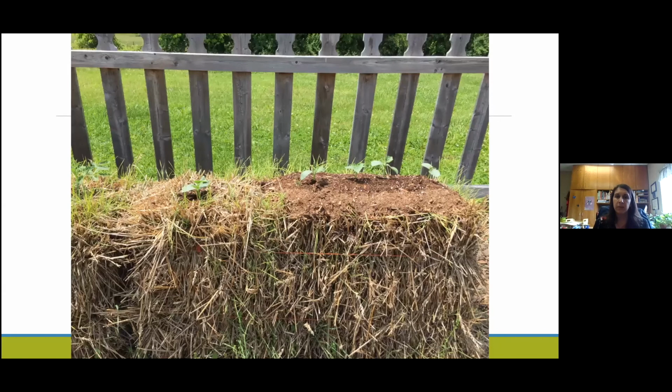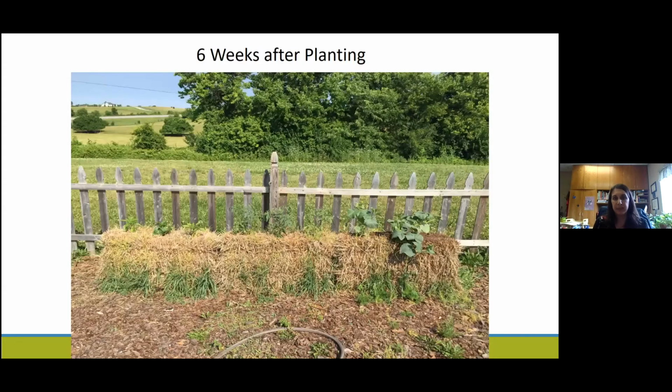And I did cucumbers. And so this one I had, I think, cucumbers and melons as well. But I did the seeds, and I kind of overseeded just because I didn't know at first how this was going to work. And I figured that I could just thin things out later. But I direct seeded there on the left, you can see, and then the other top was that flatbed seeding, and everything popped up quickly. So this is 6 weeks after planting.